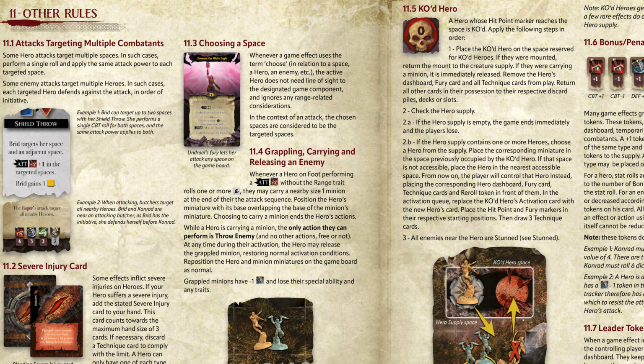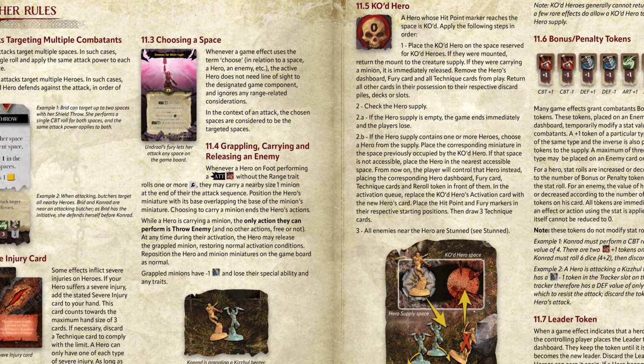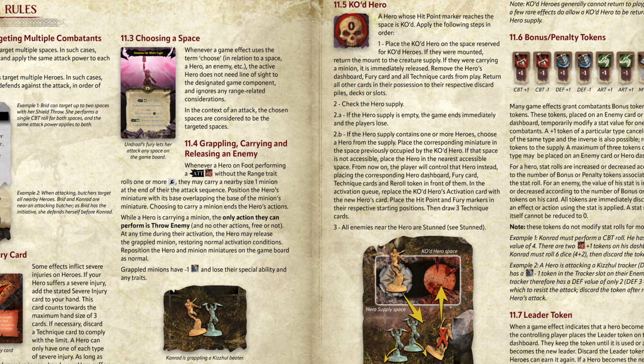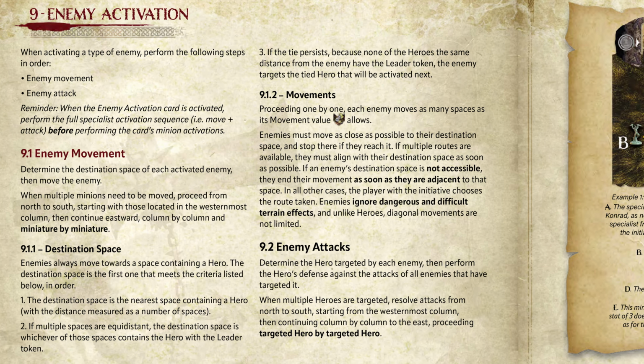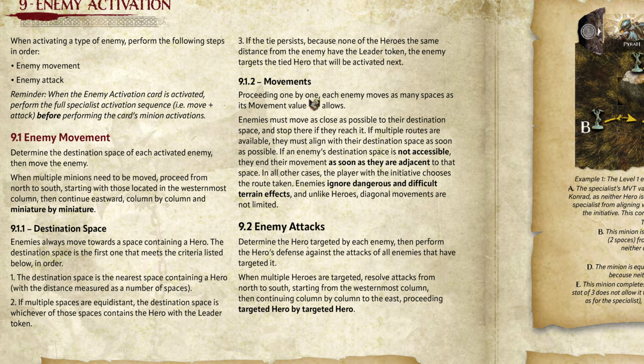There are other rules you'll need to know before jumping into a full game. Things like injury cards, which clog up your hand, and what happens when your hero gets knocked out, and how enemy movement and attack work, and a few things like that. But hopefully, this was enough to get you interested in checking out Anastyr.